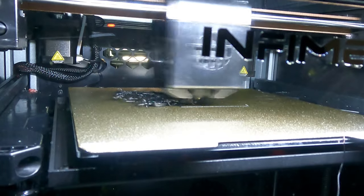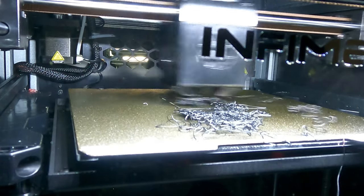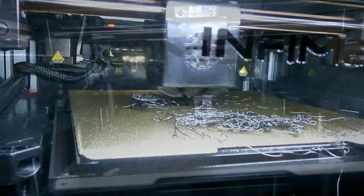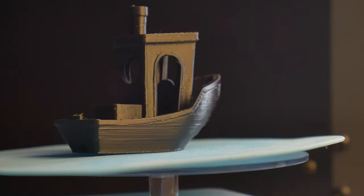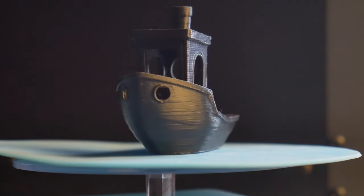I checked the settings against known good settings in a different slicer, and I noticed that the print temperature of the Infimech profile was way too low for ABS. As soon as I raised the nozzle temperature, the Benchy printed with just a tiny bit of warpage. I'm sure I can correct for that with future tweaks of the profile and maybe printing with a brim.